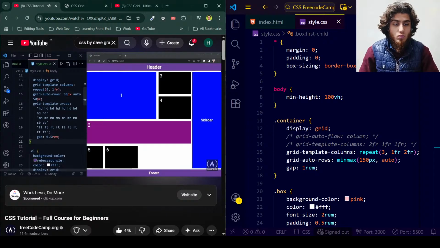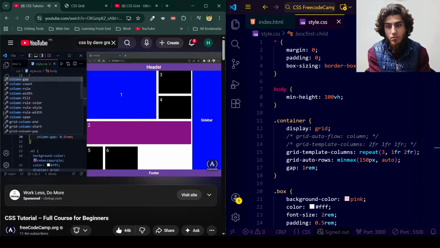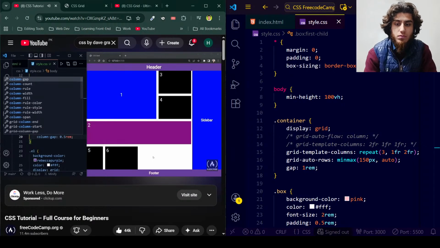And we might even just want to have a column gap instead of a row gap. So if we save and do that, you can see now we've got a small footer, a small header, and we have this small column gap here. Now it doesn't match the column gap inside our nested grid. So there could be other styles we want to change and play around with. But overall, I hope this has helped you see how grid can be applied in many different ways and give you a good start.